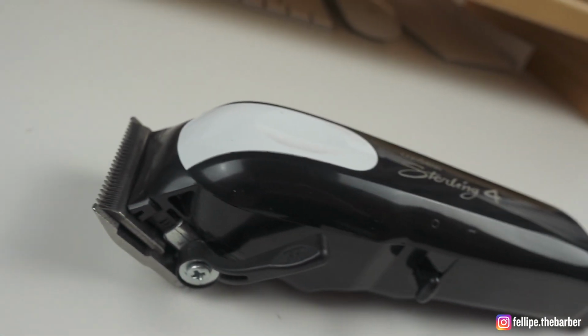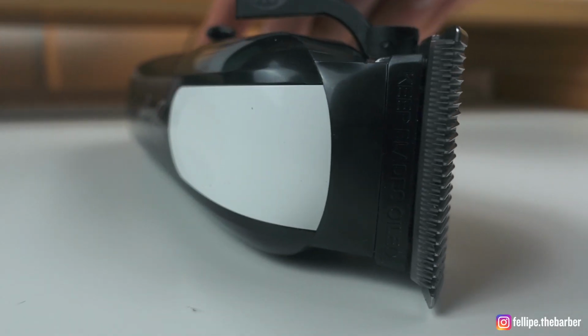Whether you're paying $100, $95, $85, or $75, I think you're getting the right bang for your buck. This clipper comes with a charging cord, a little cleaning brush, and oil. It comes with all the guards from 1 to 8, including the half guard and the 1.5, and a comb. It also comes with these little different color, customizable attachments, whatever they're called. So for $100, you get this great clipper with all the accessories you're ever going to need.